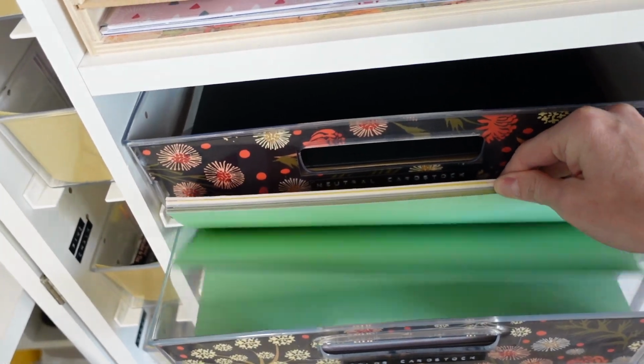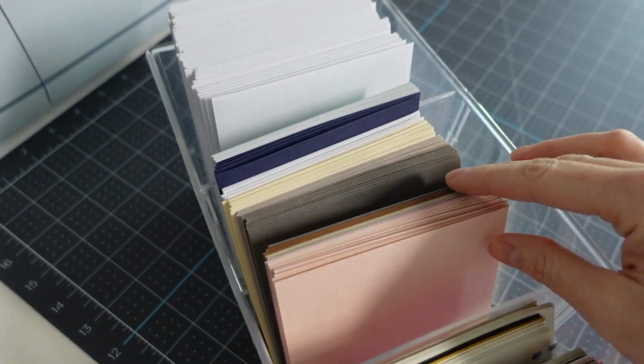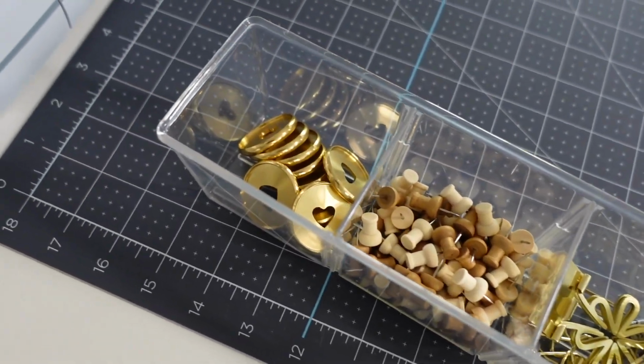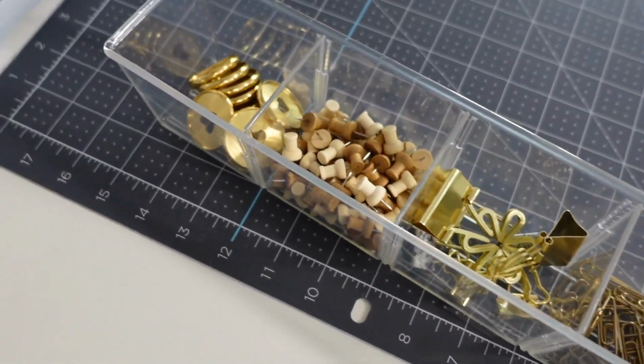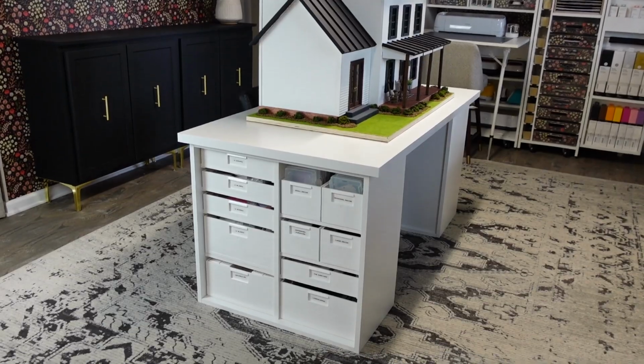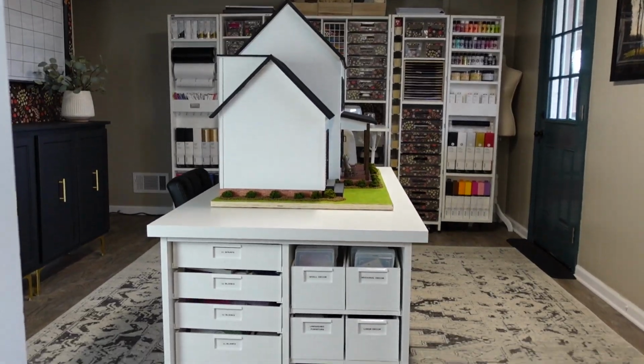They fit scrapbook paper. The medium-sized bins are great for smaller items. And then the little narrow drawers are so, so helpful for all the little things that you just don't have anywhere to put. I will say that I am very, very happy with the in-view drawers even more after I got my cubbies. I ended up getting the divvy drawers with the cubbies, and I did that for my dollhouse table. I'll put a link up in the top for you to see that project.